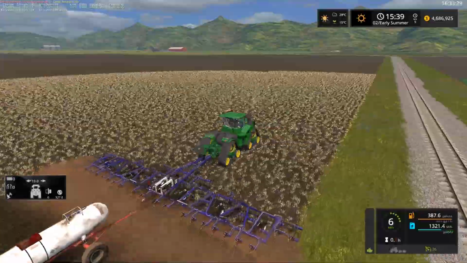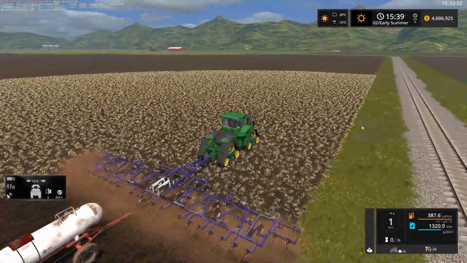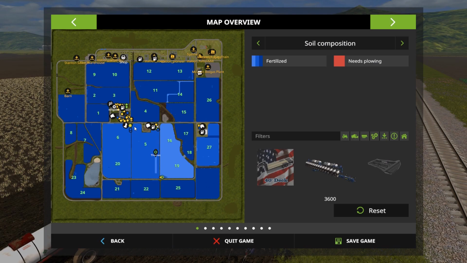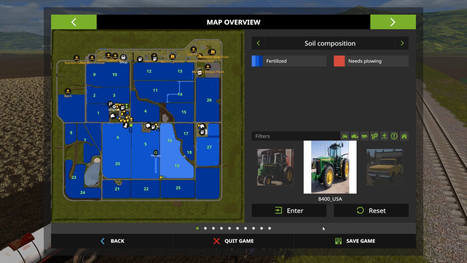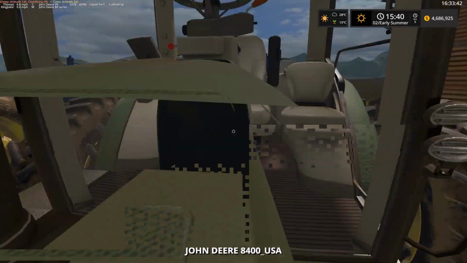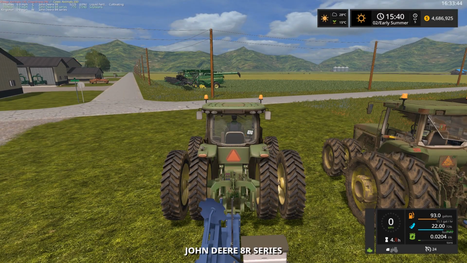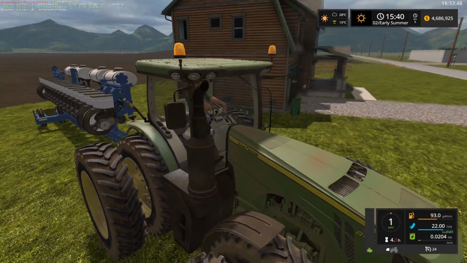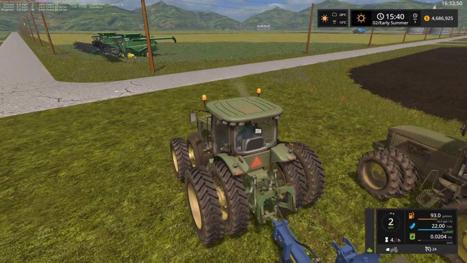Okay, I'm just going to leave this here for the moment, and we'll go grab a planter here and start getting this field planted. Let's see, where's the tractor? There's the planter. There's the tractor. And you know what? I'm going to go for the modern here, the 8400R. Ah, yes, a nice John Deere 8R here. Let's lift that front suspension up.